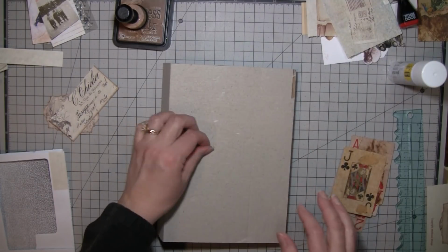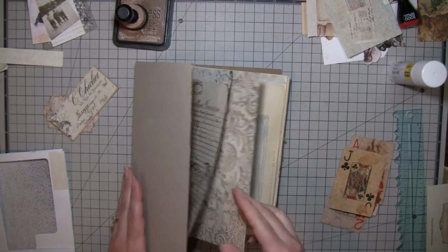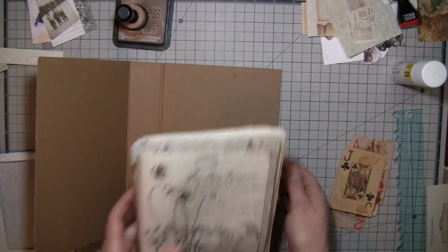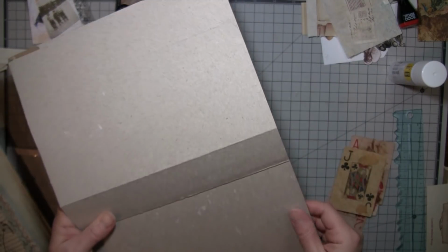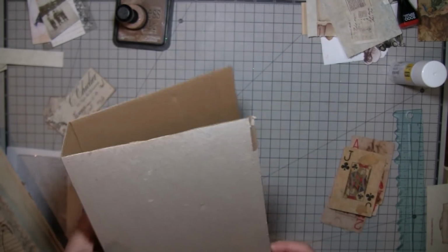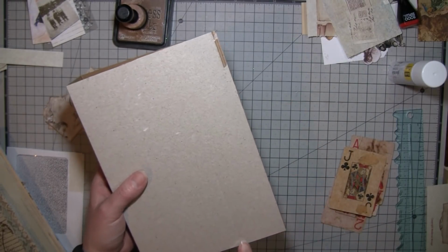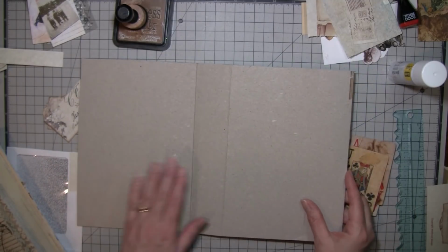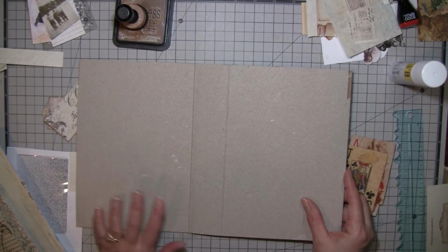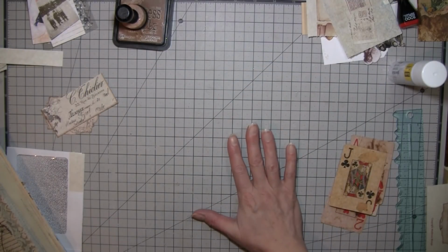So I took one of the paper pumpkin boxes, and I was able to tear off that crazy orange color, and was left with this really soft corrugated cardboard. As you can see, I took a little bit off there. I might take more off and just paint this and do some stuff to it. I haven't decided. Let me know what you guys think. Do you think I should do the corrugated cardboard look or just cover it entirely, like with fabric or something? Because I can't decide, so I'm on the fence on that.